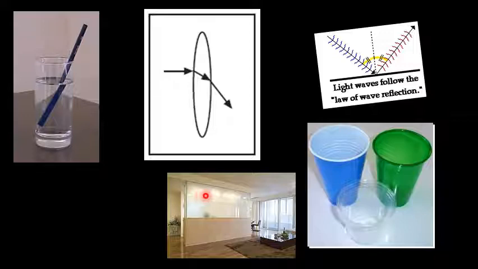So that's translucent. And then transparent is a material that you can see clearly through to the other side, like this glass down here. Glass in your windows, those are going to be transparent materials.